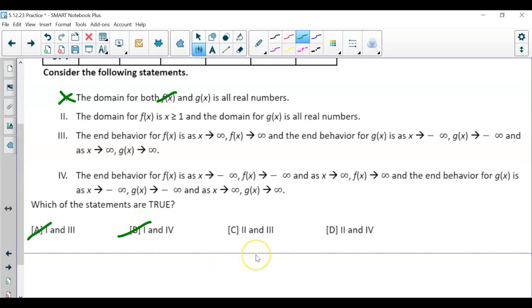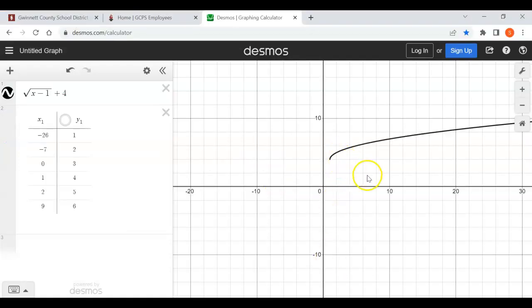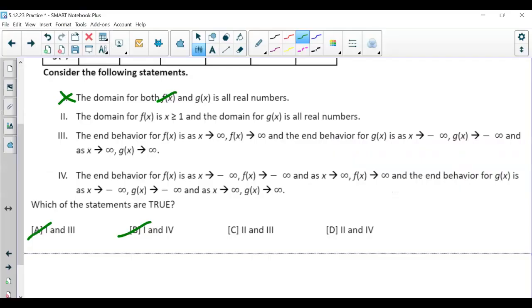So now, if you notice, use test-taking strategies. 2 is a correct statement, but we need to decide if it's 3 or 4. So now we're looking at the end behavior. Here, as x approaches infinity for f of x, is f of x approaching infinity? So let's see. As x approaches infinity, yes, the graph is going up to infinity. So that part is good. Then, for the other function, as x approaches negative infinity, is the end going down? And as we're going to the right, is the end going up?